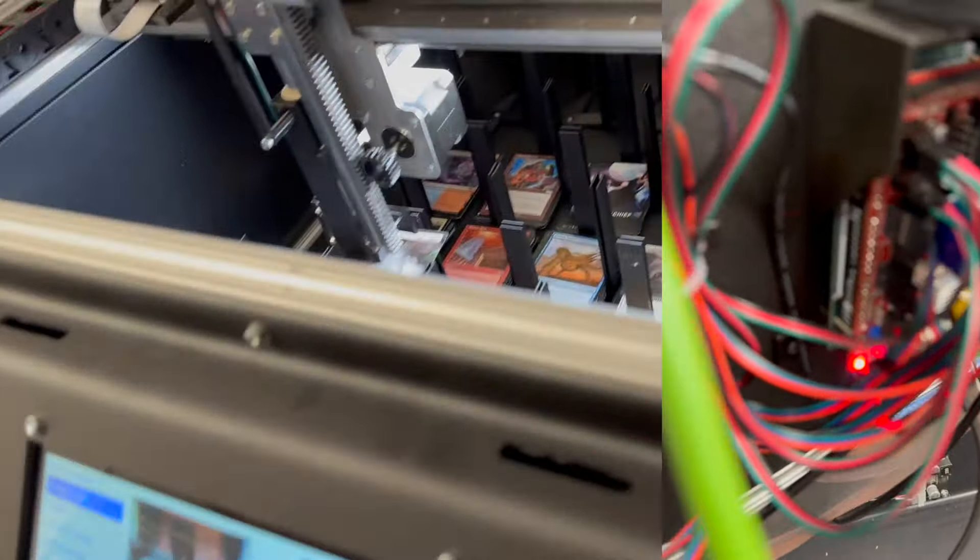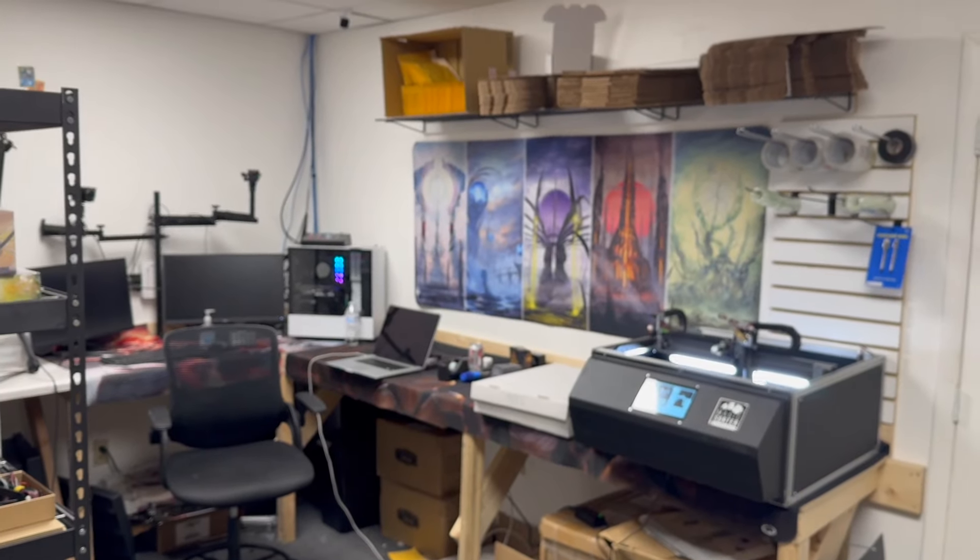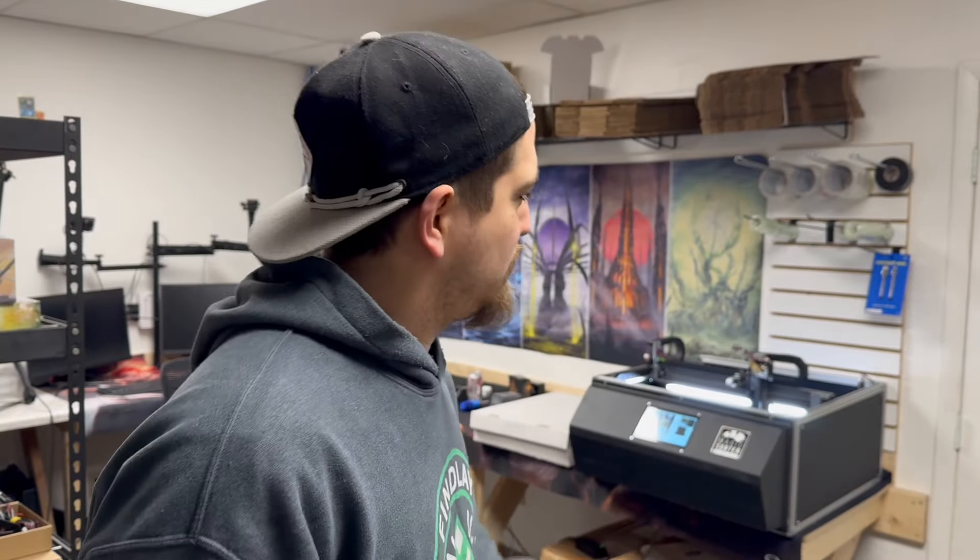At the end of the day, if I can get multiple machines — hypothetically this thing is supposedly able to sort around 850 to 900 cards an hour; I believe the Roco Sorter is 1,200. The idea is that this will be constantly running when we're open. Right now we're sorting by color, and the idea is I'm working on a way to sort by color and pull any cards over 50 cents, which will then get uploaded to our TCG Player account.